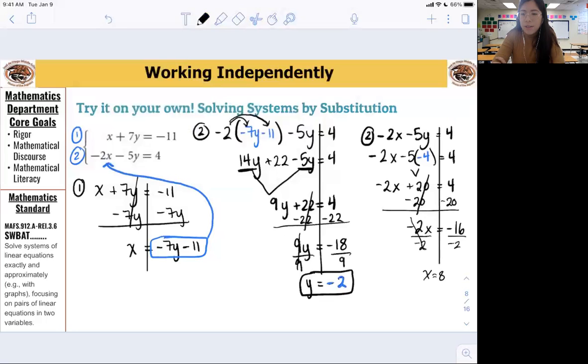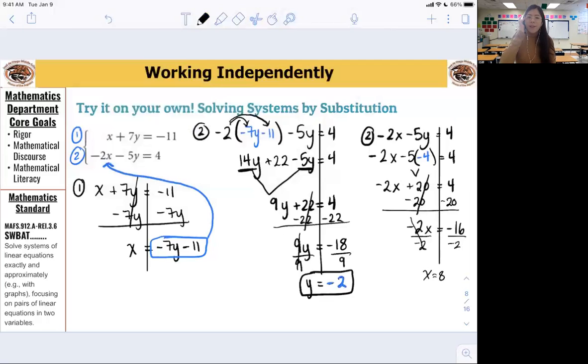Did everybody else get that? I'm checking in the chat right now. Yeah, I got 2. I had some different answers. A couple people had different answers. What do we think? Did anyone else get 8? Did anyone plug it into equation number 1? I forgot to plug in. Oh, that's the reason. Okay. What happened? Oh, wait, never mind. I did plug it into number 1.